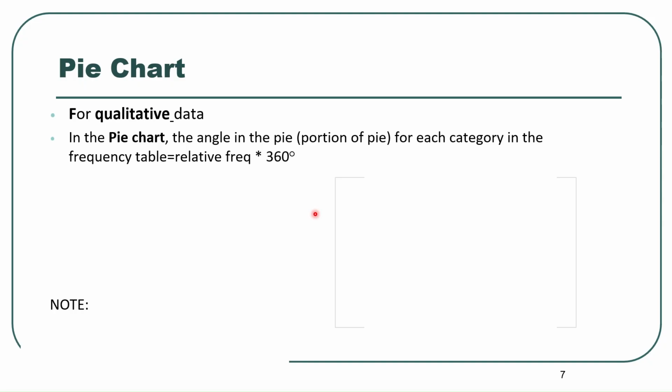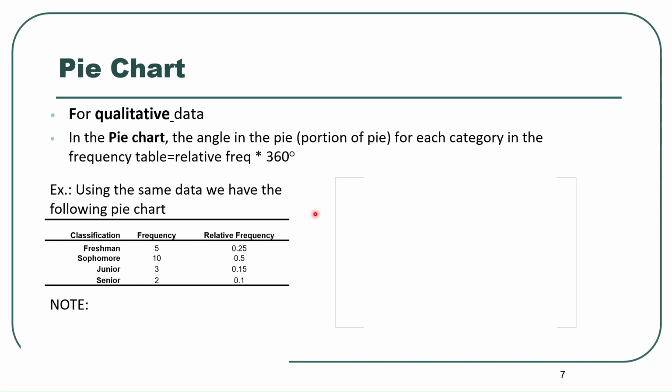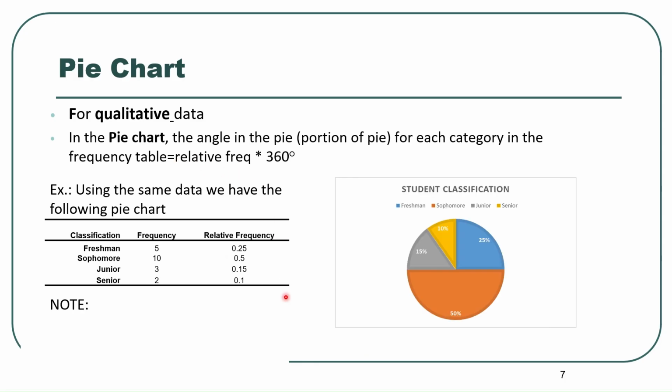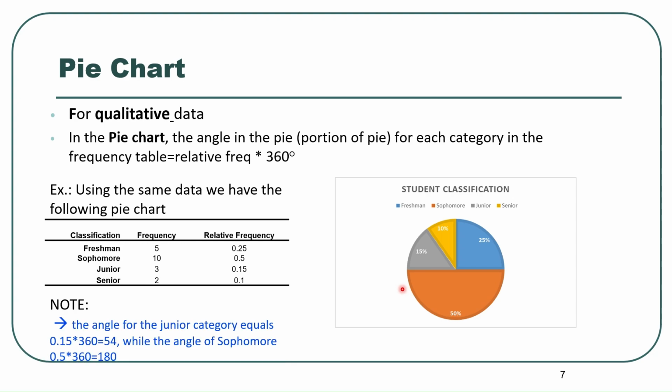So if this is the case, let me go back to our previous example. And here are the relative frequencies we have seen before. I'm gonna use that column to calculate the angle for each portion. If I did that, you can get it from Excel very easily. You will end up with that graph. So that 50%, this is the class for sophomore. That angle, as you see here, is 180. How did we do that? It's the 50% times 360 will give you 180, exactly that angle. And so on.